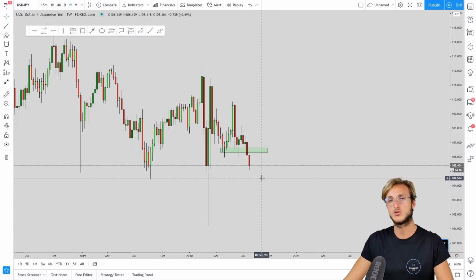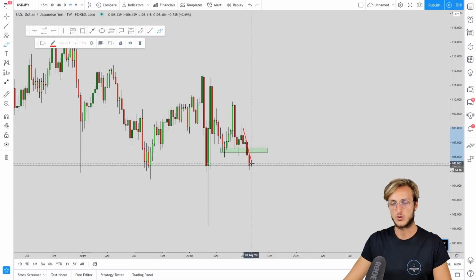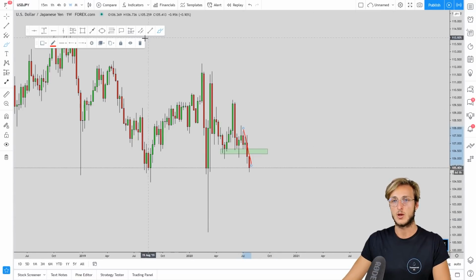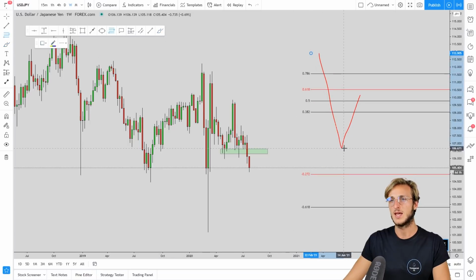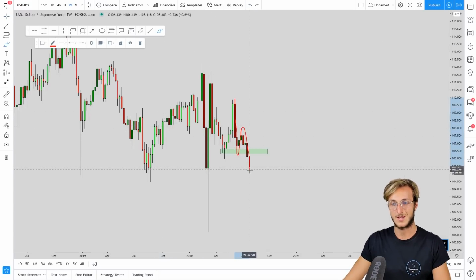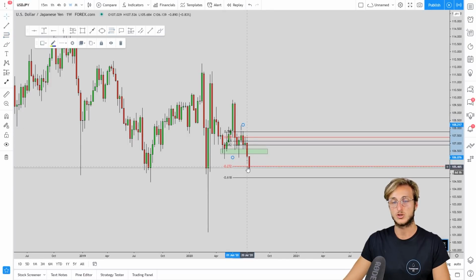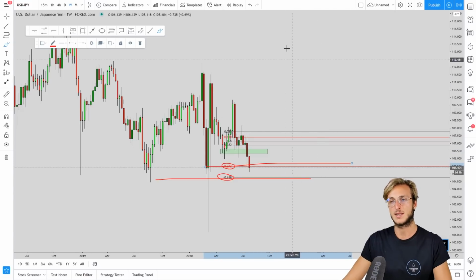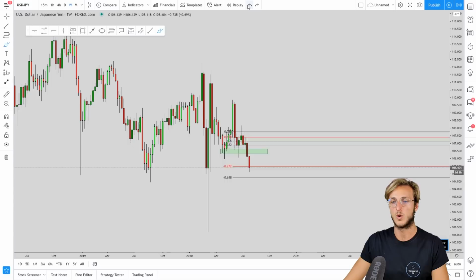And the last thing that I want to show you on the weekly: if you have this move to the downside and you want information on it, where are you supposed to take your Fibonacci? As usual, if you have an impulse and you want information on the retracement, you take your Fibonacci on the impulse. But if you want information on the next impulse, because you have impulse, correction, and the next impulse, you take your Fibonacci from the high to the low of the impulse, which shows you that the -27 and the -0.618 are lining up perfectly with the weekly and monthly demand, which is exactly what you want to see.